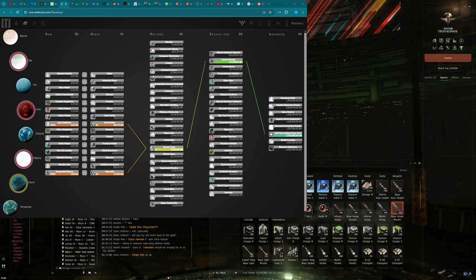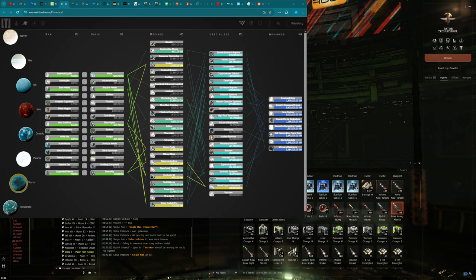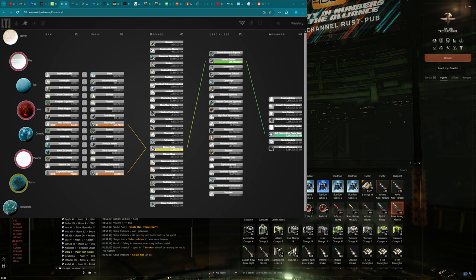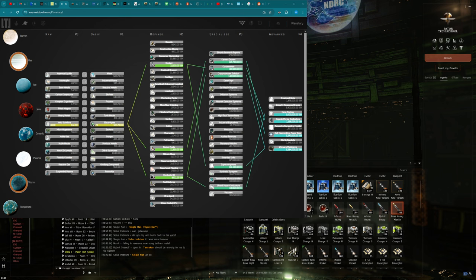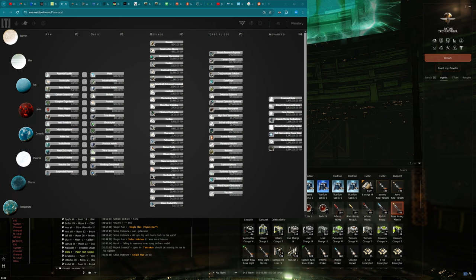We need electrolytes and plasmoids, which, to get both of those on a single planet, means a storm planet, I believe. That's how I understand these color codings over here. Alright, so that means we need a storm thing.